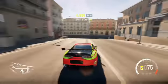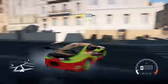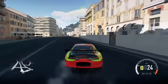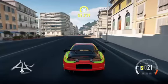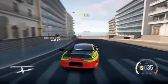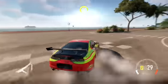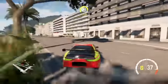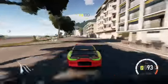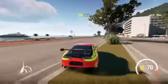You really don't even need to use the e-brake either. I just like to give the e-brake a little tap and gun it out. And finally spun out. But as I said, you really don't even need to use the e-brake, because the second you hit the gas, it spins. So this car is super sideways happy. As you can see, I'm not using the e-brake whatsoever right now. I like to give it a little tap just to get it going sideways.